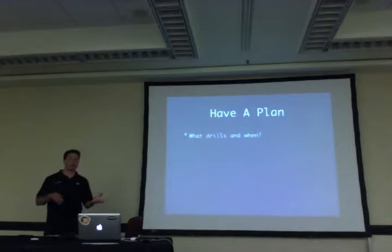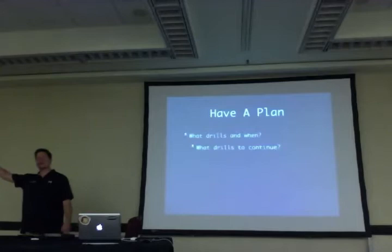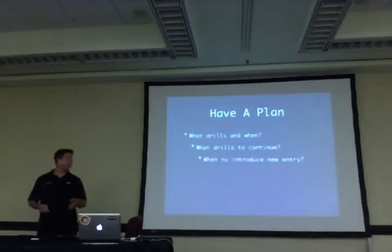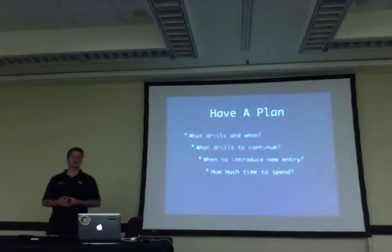What drills to continue? So from your level 3 handstand flat back to level 4 where they're going over the table, are there any drills you want to carry on from level to level? When do you want to introduce a new entry vault, specifically a ground up? How much time are you going to spend on the handspring or other vaults?